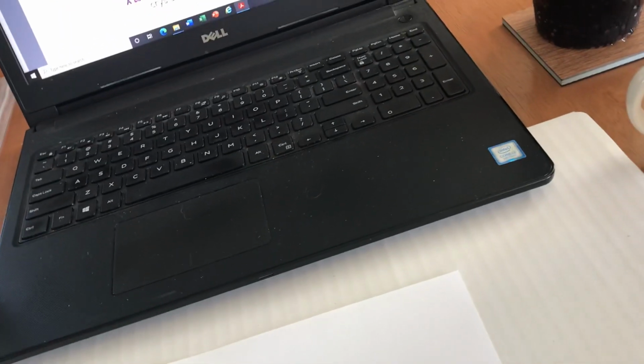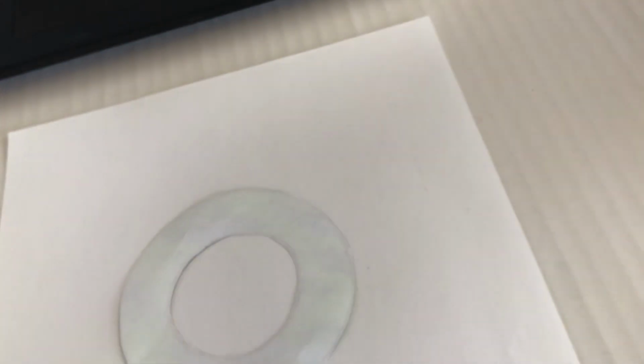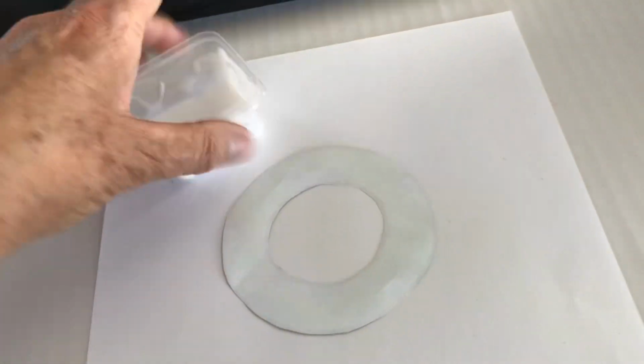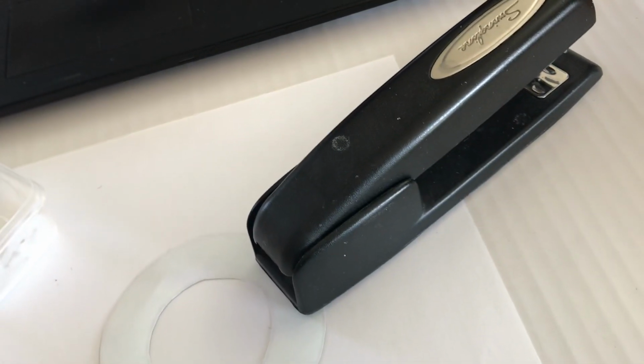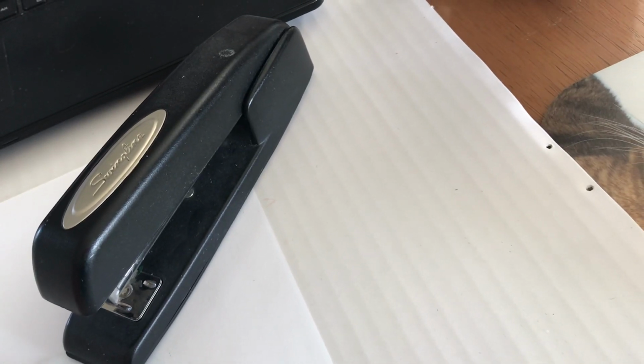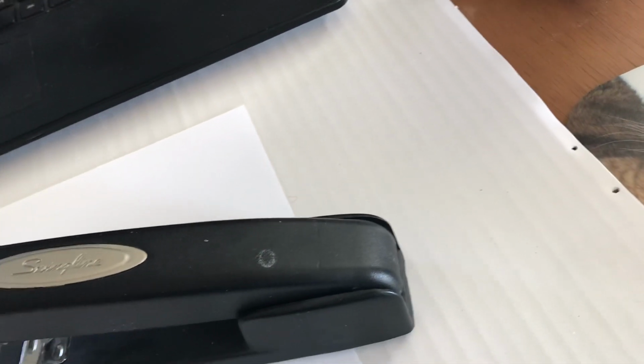Okay. It will not matter what side you glue your O on if it's a colored piece of paper, because an O doesn't have a right side or a wrong side. Mine does because I colored it. So obviously I have to glue the side I didn't color. Okay. Let's see if I can settle that on there. Of course not. Maybe that side? Nope. I'm not sure what the deal is, but it is not gripping it. There we go. That's better.